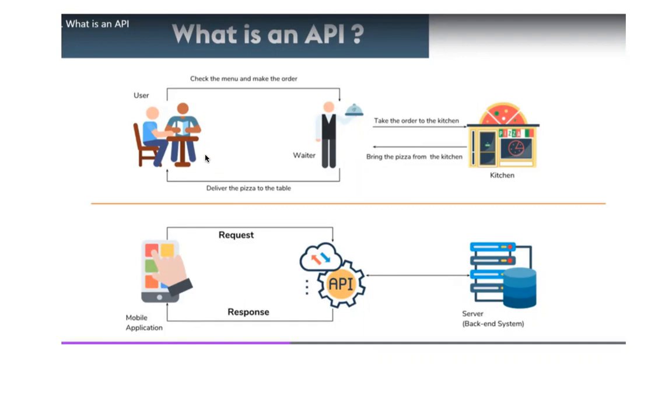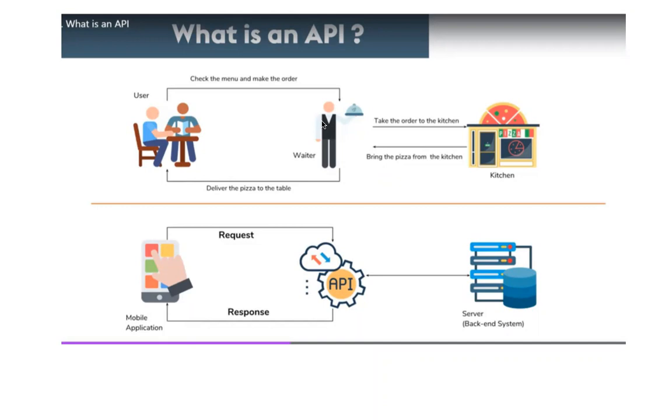Suppose he is a customer and you are the real estate builder. You want to buy a flat or a house, but you don't know where the flats are available. So you approach a mediator. He has contacts with different flats, and he takes you there. If you like it, you can buy it, else leave it. So here the mediator acts like an API.